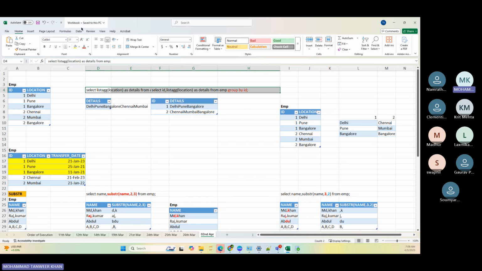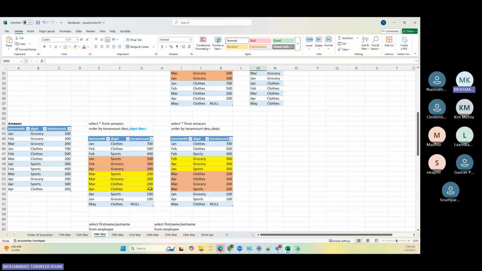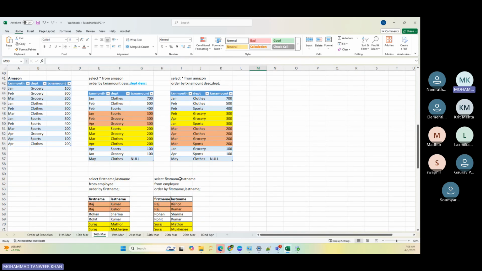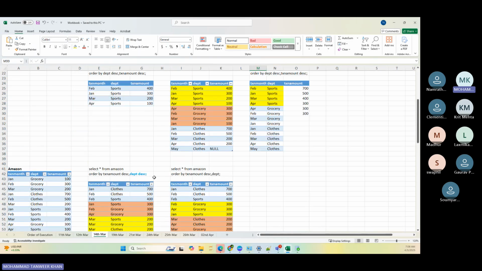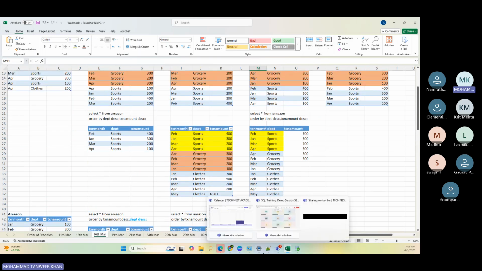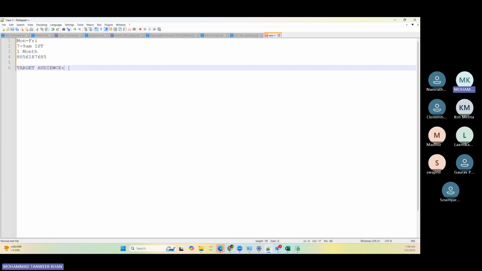I'm showing you how it works from another evening batch. Suppose I'm teaching ORDER BY, so this is the output. How is this query getting executed at the backend? All these things will be shared with you. So during the class, you don't have to make a note of anything. Everything will be shared after each and every class.